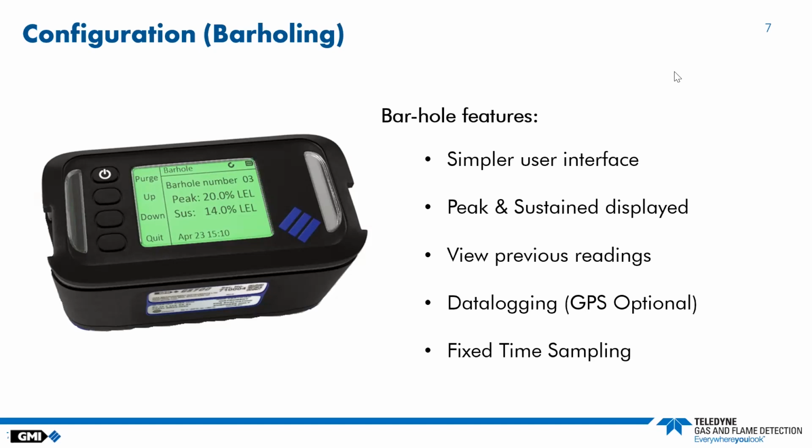So we're going to move on to the bar holing feature of the 700, as this is common practice within the survey application. It goes hand in hand with performing our outdoor underground leak investigation. The main purpose of performing a bar hole, focusing on an approved grid pattern, will assist the operator in pinpointing ground leaks. Utilizing a grid pattern allows the operator to account for variables that can affect where the gas is. Looking for clues such as dead vegetation can assist in the investigation.